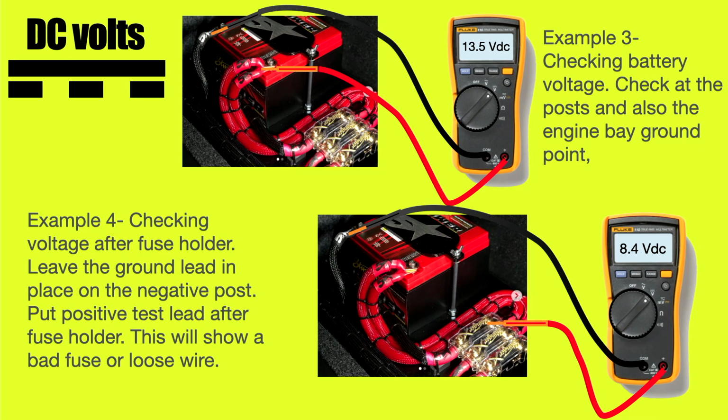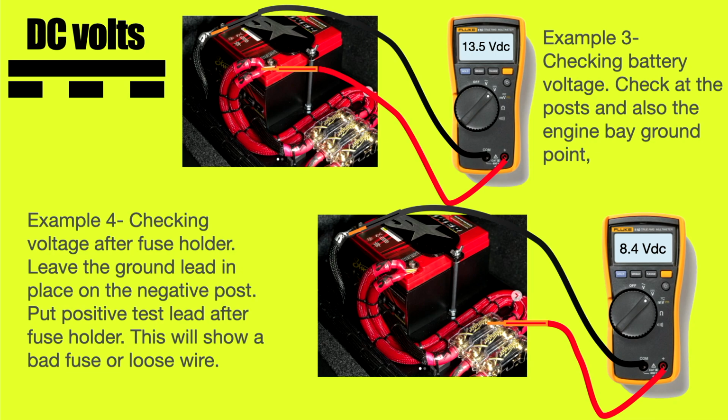That way we could find out it might not be our amplifier's ground, it could be the car's ground that is bad. It could be a bad ring terminal where corrosion got in, water leaked in, and it started to eat up the copper inside. Or it's just loose. Or the factory did a crappy job at grounding the engine. Wouldn't be the first time. So testing it at the battery and then also moving it over and testing at the ground point is great.